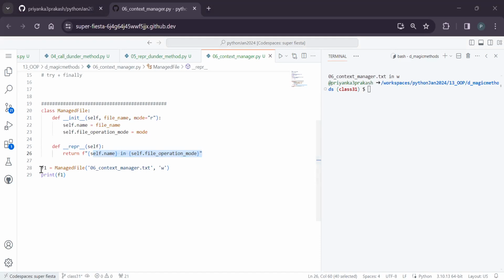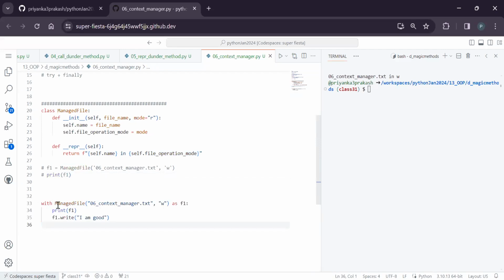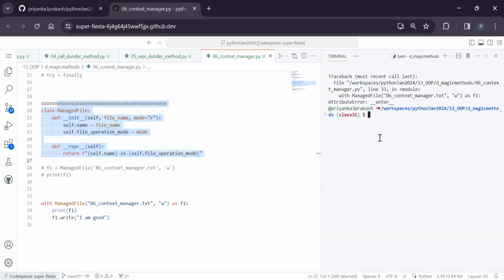Instead of doing it directly, I want to use a context manager. The context manager is very simple. Whatever instance you want to create, instead of writing it equal to that instance, you write it this way with with. It will ensure that it is closed at the end. But sir, there is no close defined, right? So what will happen? Will it execute in the same way? No. It is giving an attribute error.